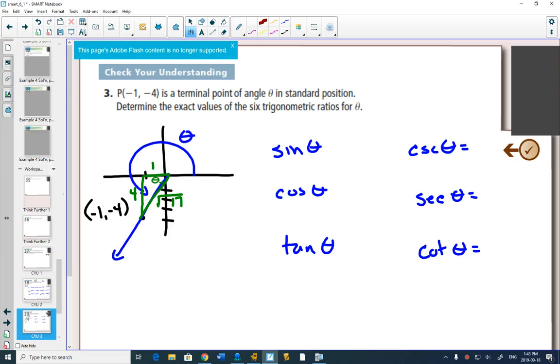Now, the power of our reference angle, it's a right angle triangle. Do you know what sine of your reference angle is? Yes, sine is opposite over hypotenuse. If I think about my reference angle, I would say sine of my reference angle is 4 over root 17. But then if I want to find sine of my actual angle, it's also going to equal 4 over root 17. But according to our cast rule, our actual angle's in quadrant 3. And sine in quadrant 3 is negative. So our reference angle tells us that sine has to be 4 over root 17. And our cast rule says since it's in quadrant 3, it has to be negative.